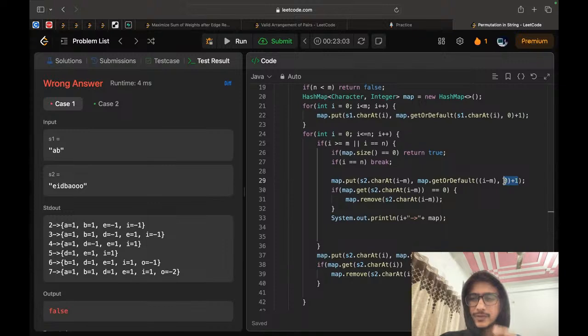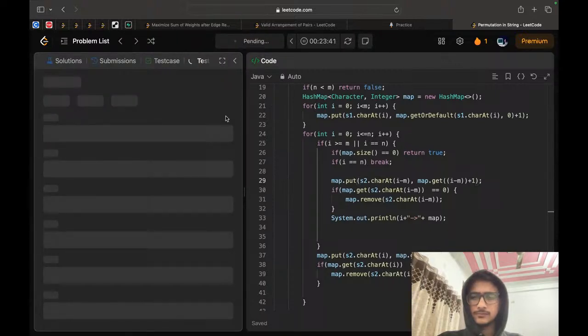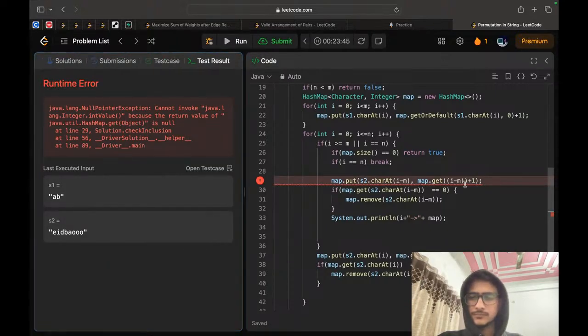It should be 0 if I am adding 1 to it. Okay, I understood. I have made a syntax error here.